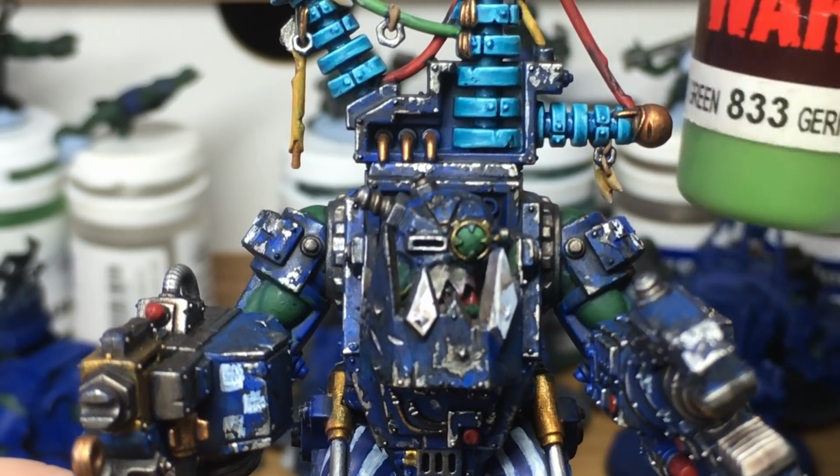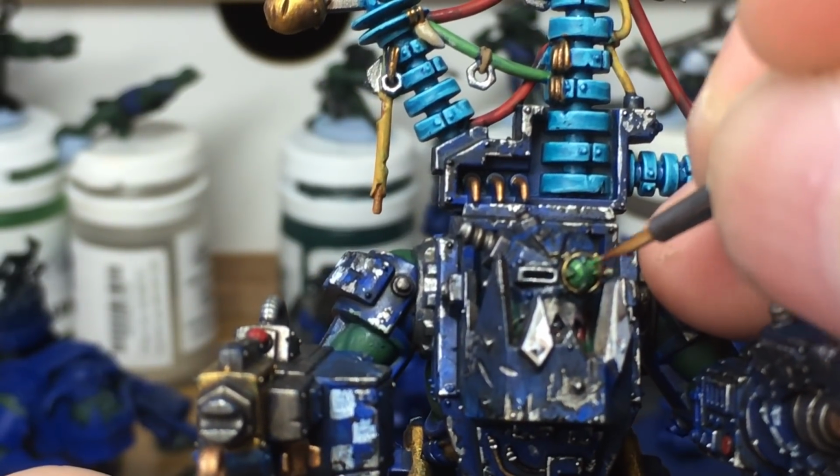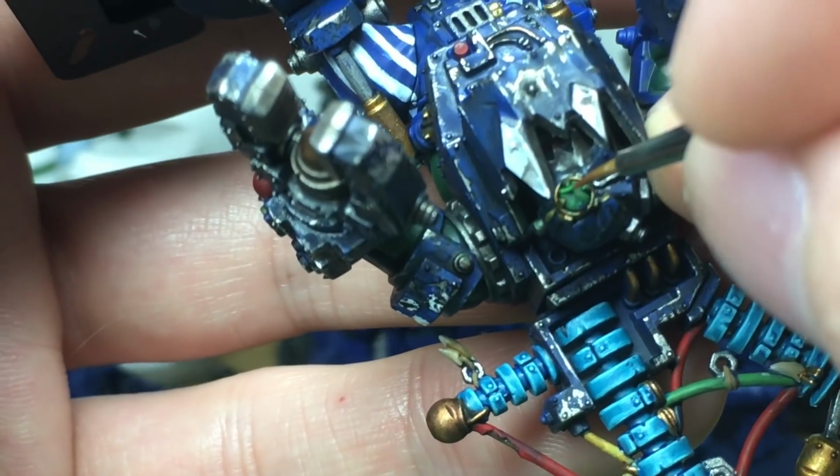Next we're going to be working on the eye lens, so we're just going to use a little bit of Moot Green or Camp Bright Green to bring that lens back up to the green colour that we had it at before, being sure to leave areas around the edges darkened by the shade that we applied.